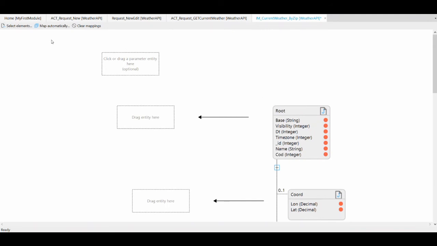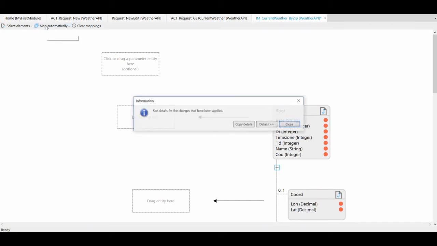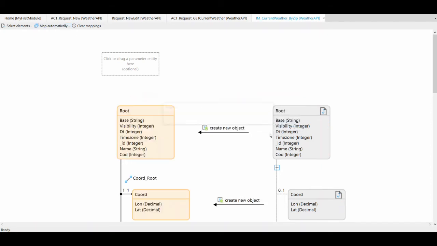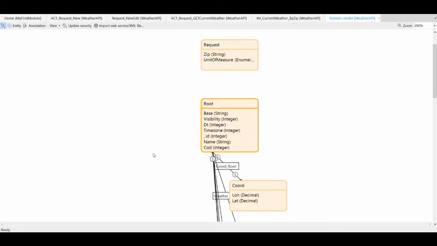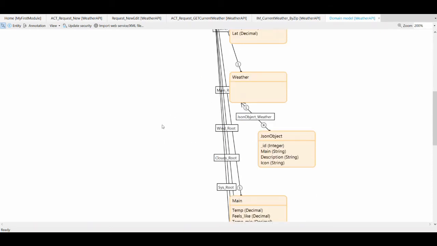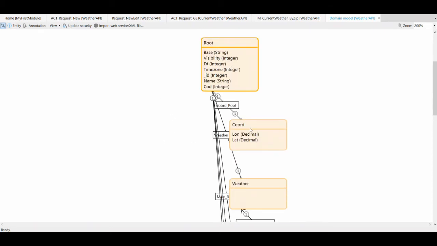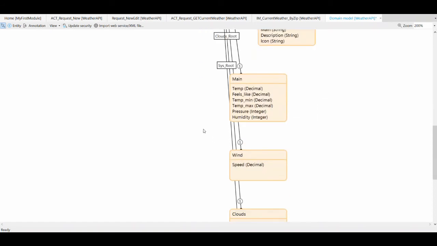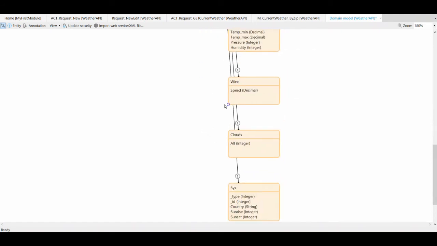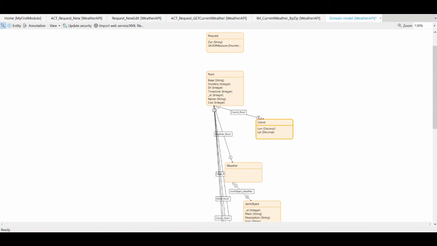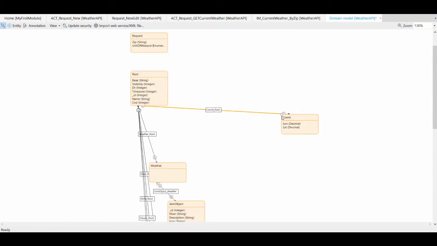And what I want to do is, I don't want to spend time in the domain model setting up all these attributes and tables. I'm going to just click map automatically. So now, great, it's created in our database. If I right-click and say go to entity, it's set up all of these non-persistent records here in our domain model. It doesn't quite format them very well, so you do probably want to spend a little bit of time just organizing these so it makes sense when you go back to read it later.